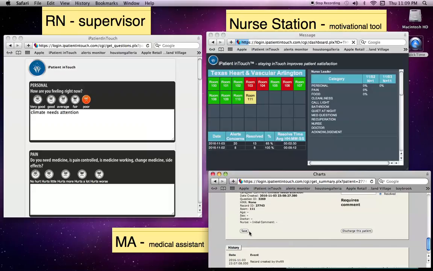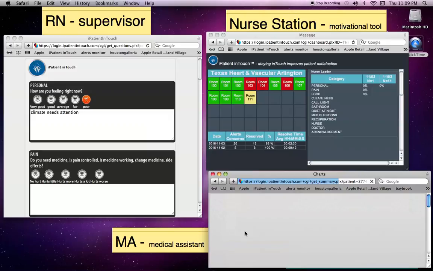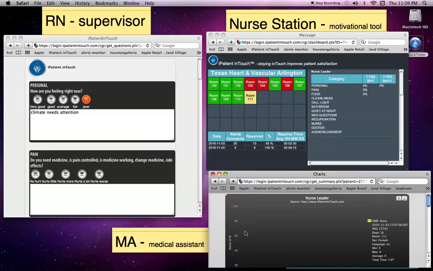Once we click save, you'll see that the alert concern for the patient in room 111 will be resolved, and it'll now change colors to green. So I clicked save, and so now the patient's room 111 will change to the green color. It takes a few seconds, and it'll be changed. As you could see, it changed right there.